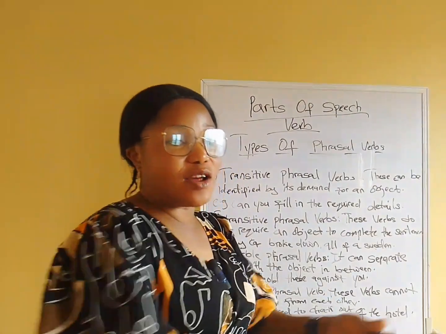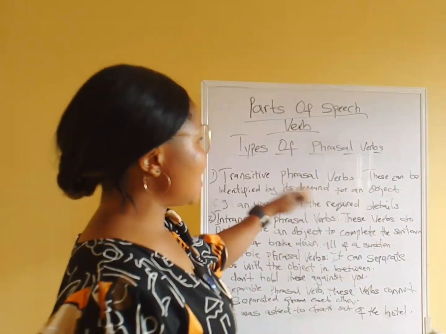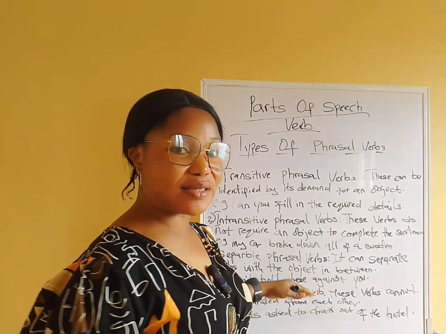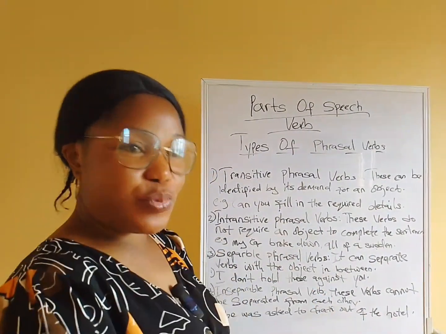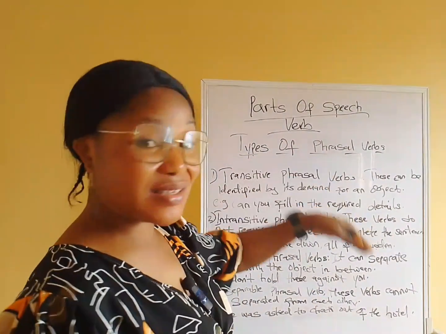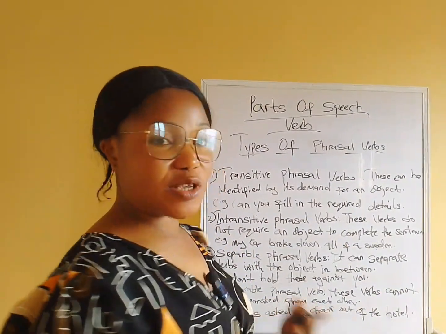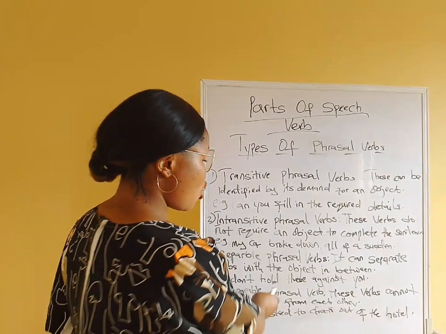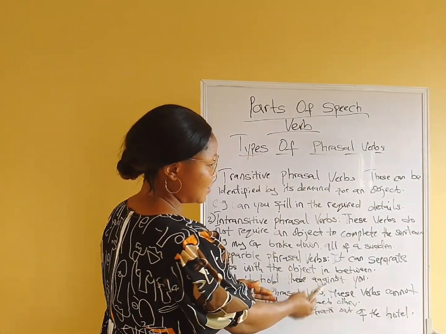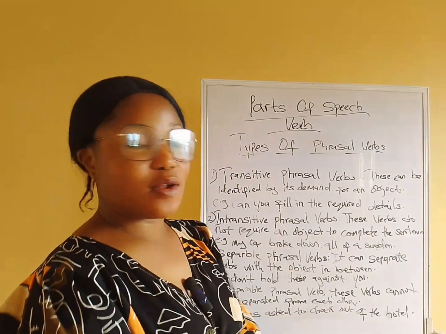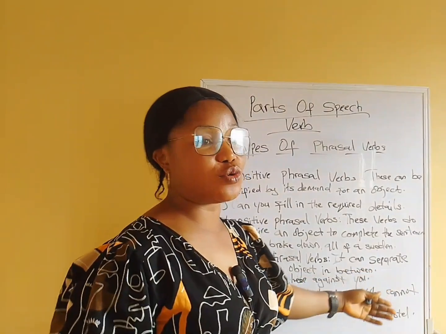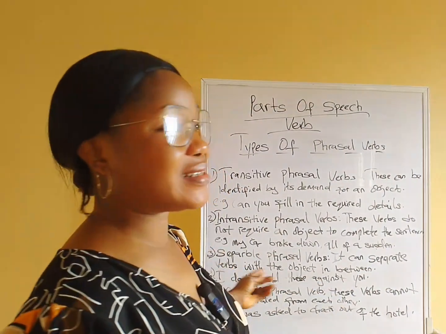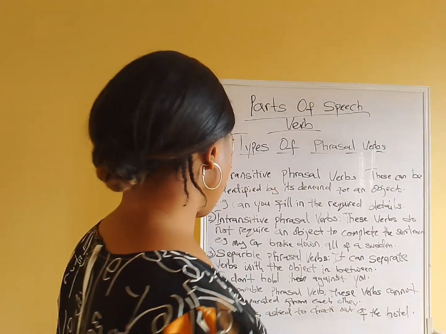Hold, against. Instead of them being together like the other types of phrasal verbs that we have, this one can be separated, so that you have an object in between the phrasal verb, and it will still make sense. I don't hold these against you. So hold is separated, unlike those that are two combined words. So I don't hold this against you. Whenever you come across this type of sentence, this is what we refer to as separable phrasal verb.